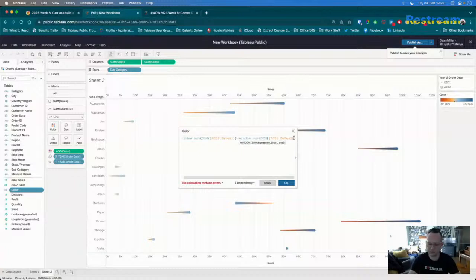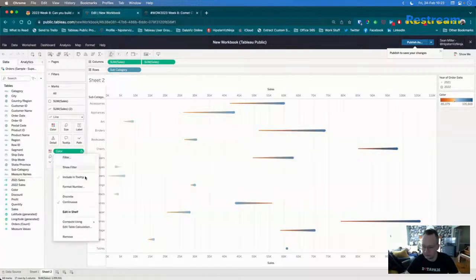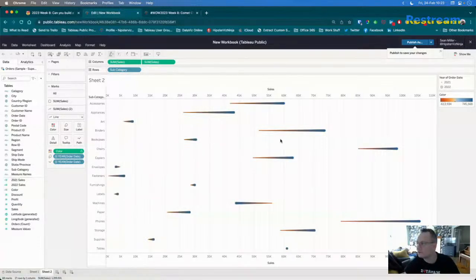And then we need to set our scope and direction. And it's still not doing it. Why is that? Because I'm still getting two colors here.